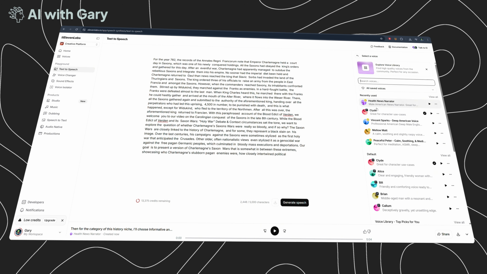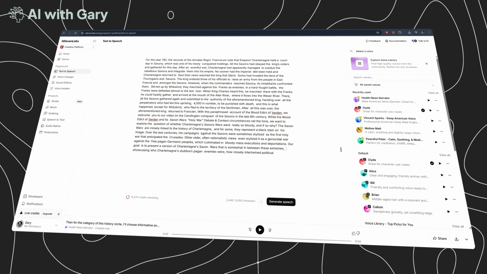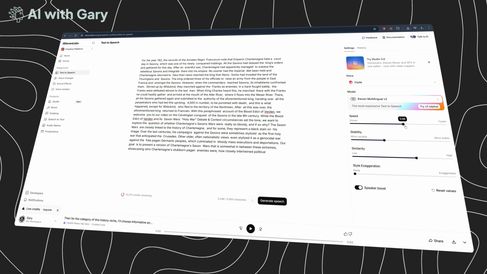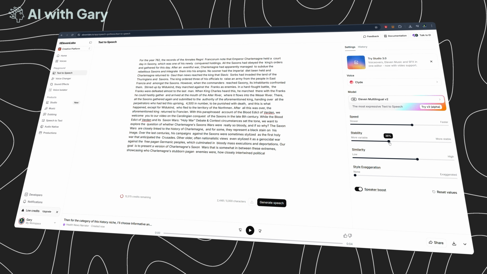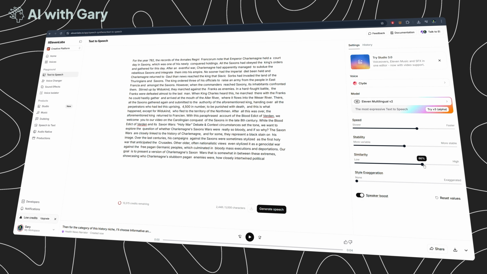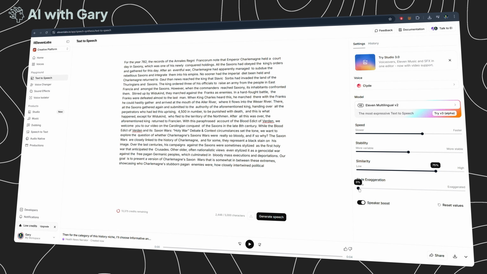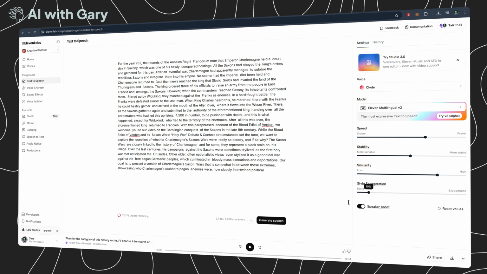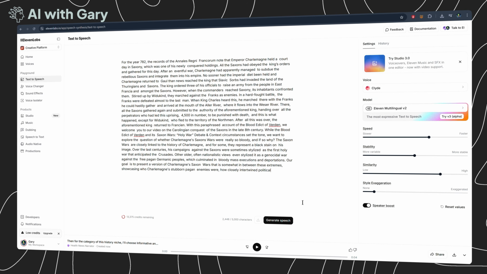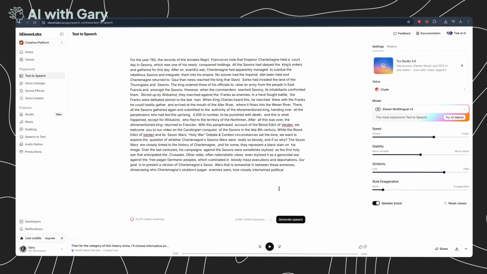This is a default voice in 11 Labs. Then for the voice settings, set them up like this. For speed, I'll go with 1.02. For stability, I'll adjust to 50%. For similarity, I'll go with 75%. And for style exaggeration, I'll set about 10%. Make sure to turn on speaker boost and then click the generate speech button. You'll have what you want with a great voiceover for this script.